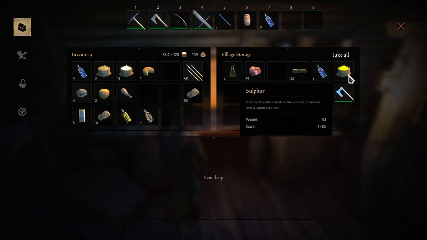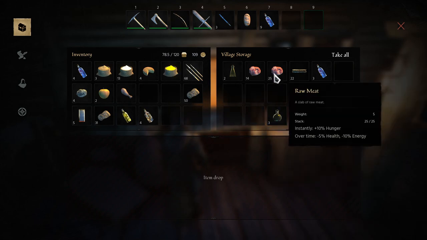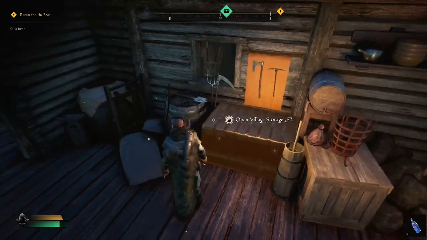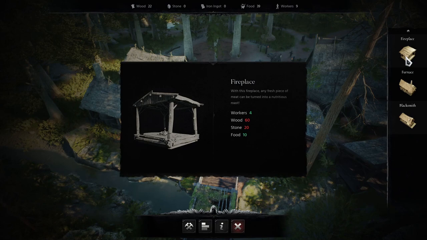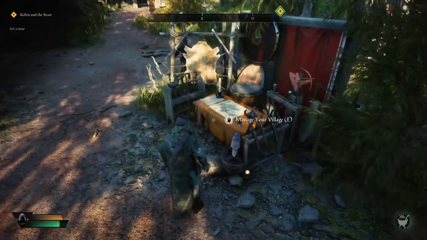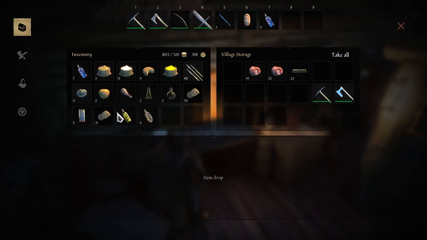What else do they need? Hang on. Pull the sulfur. I got a decent amount of meat here. Mead, water. See, what do they need to craft things? We might actually have enough to build. I need wooden stone. No, I need wooden stone. Never mind. So we do need stone. We do need wood. Let me go ahead and put this back. The stone. I do need to get 60 wood, though. I don't have that. I'm going to take all the rest of the stuff.